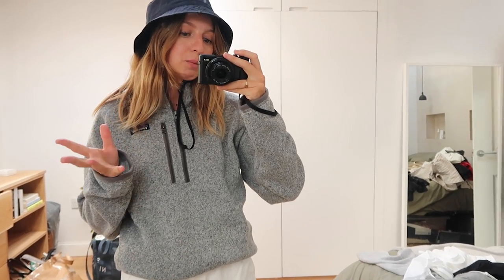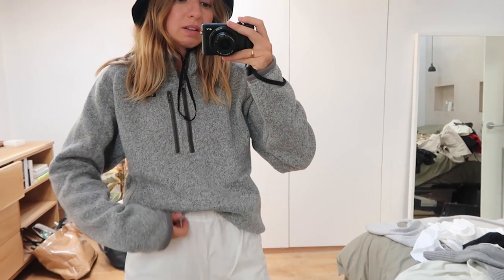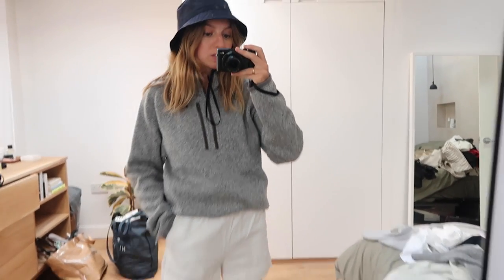Sorry, I don't actually have anything on underneath there. I picked a half zip over a full zip because I actually find full zip things quite annoying. I like with a half zip that you have the freedom to tuck in, bunch up. I just feel like they're more comfortable than a full zip. Although I know a full zip might be slightly more practical because you can obviously zip open, but yeah, I just prefer to have the freedom to tuck this bit in if I wish to do so.